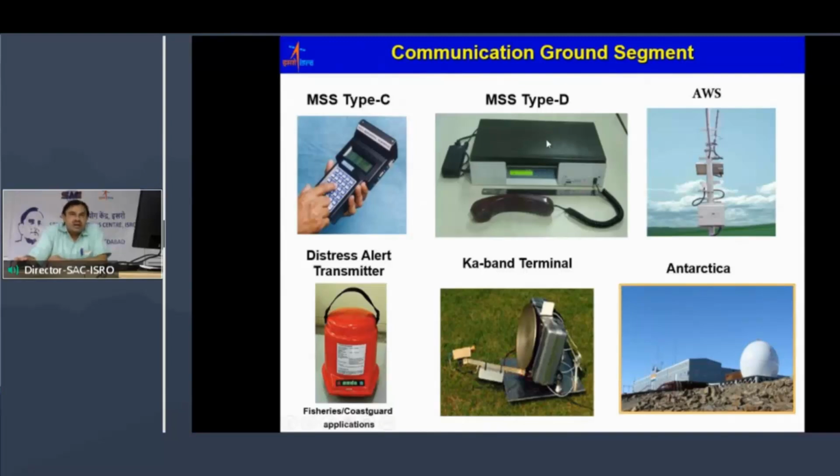So as I said, to use satellite bandwidth, you need different types of terminals. If you need voice communication, say mobile voice, then mobile-type terminals. Then for disasters, you have distress alert terminals. Then you have higher frequency terminals. So like that, putting a satellite is not the end of the story. You need a lot of hardware or electronics on the ground also to meet these requirements.